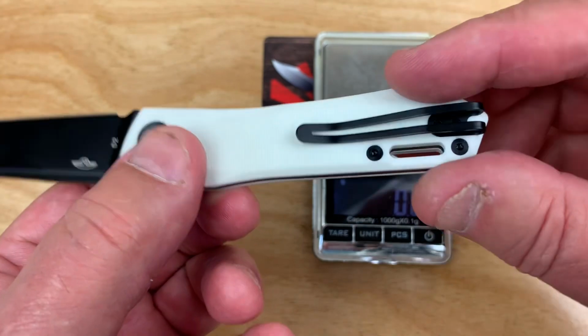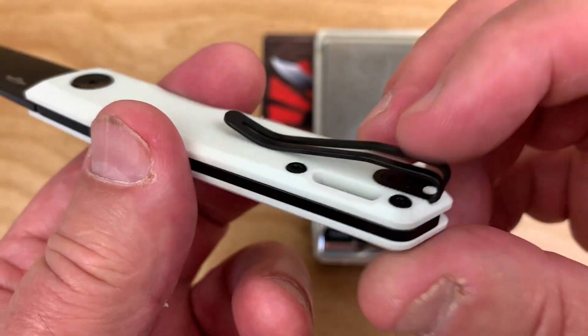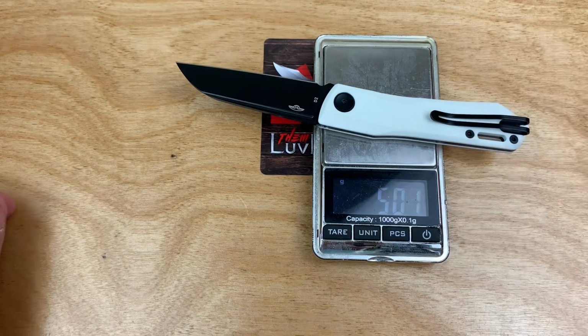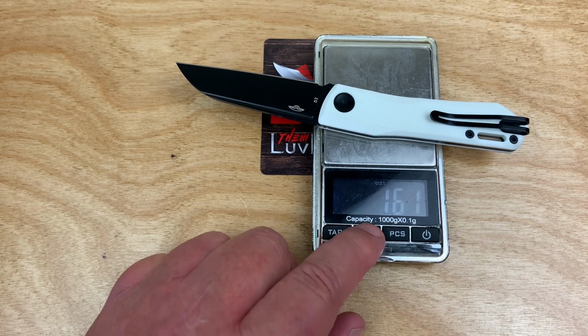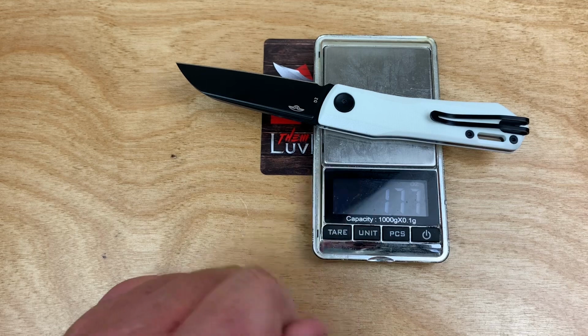It's deep carry pocket clip, right hand, and it's milled into the scale, but it's right hand only. And check it out. Hold on. Throw this on here. 50 grams. Just remember that, 50 grams. Let's roll back around to ounces if it won't skip. It's been skipping on me recently.